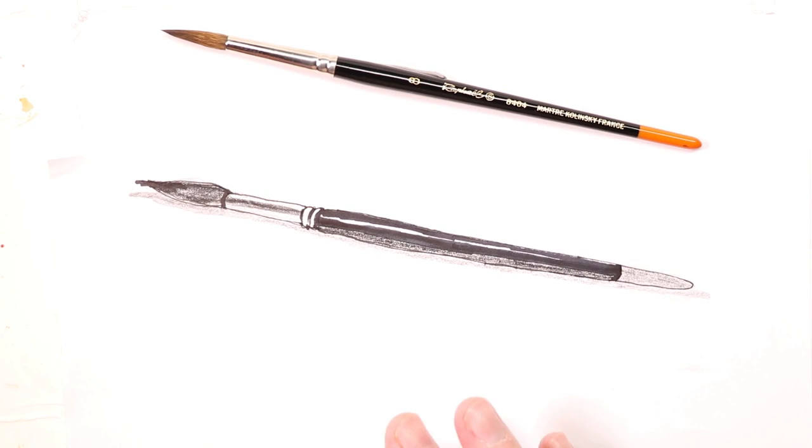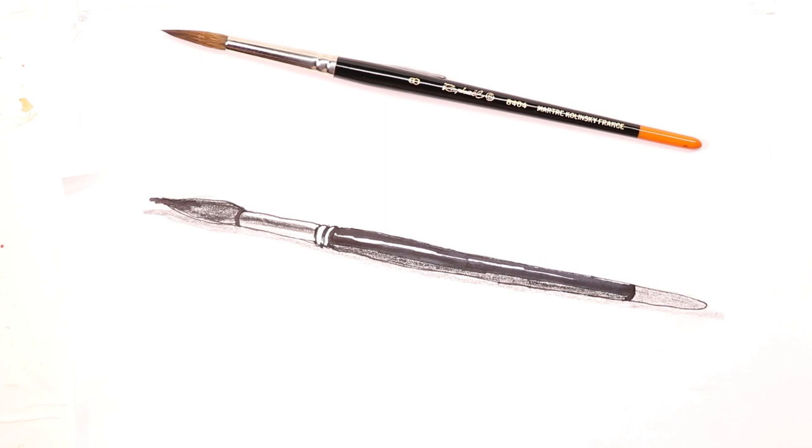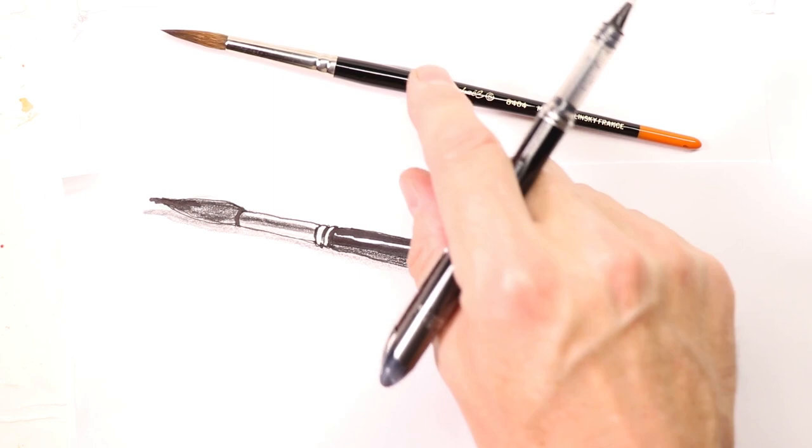Obviously, if you separate things and you paint and draw one thing at a time and get a little bit of an understanding of it and practice it a few times, it's way easier than when you try it in another painting where you might have this in addition to other things like a flower arrangement, some fruit, some coffee cups, teacups, maybe some other items. So let's do that. Let's focus in on just one thing. Let's contour draw just this one paintbrush, this one watercolor brush.